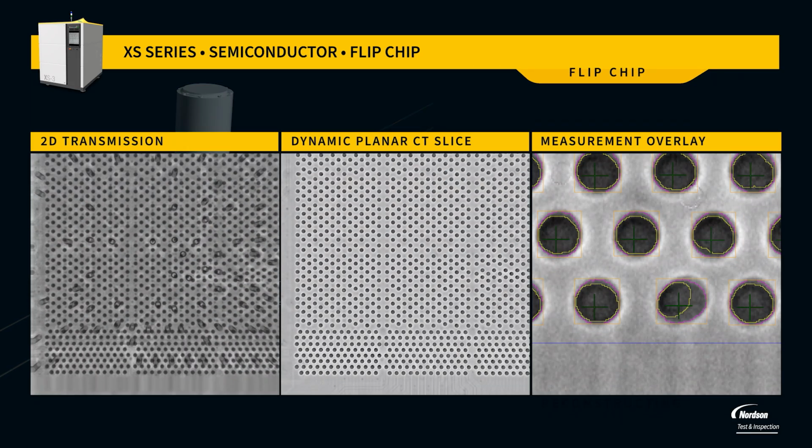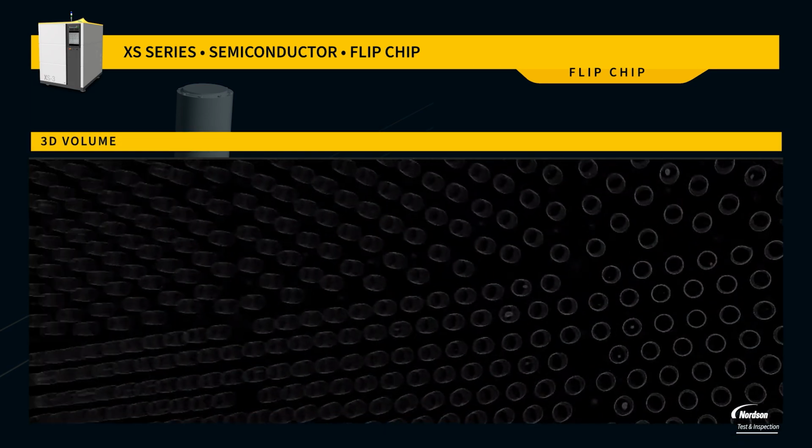Yes. So Dynamic Planar CT is a big step forward past planar CT, our former 3D approach. We get much richer detail, much better layer separation. And when you're looking at something that's less than a centimeter thick, that layer separation is crucial because we're looking at very small components which inside themselves have very fine features: voids, cracks, delamination, non-wetting solder. So being able to visualize that very clearly between the layers without ghosting from components above and below is really important. Yeah, that's important. And as you said, some of these other systems do use ghosting to sort of join the dots, as it were, but it's not really that accurate.